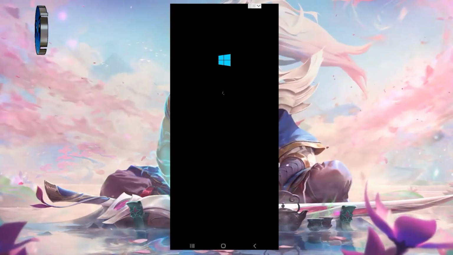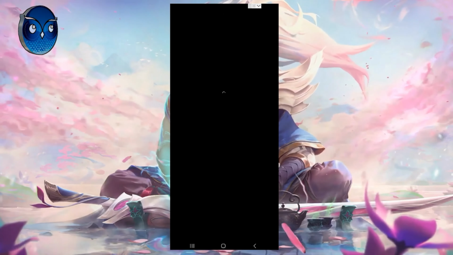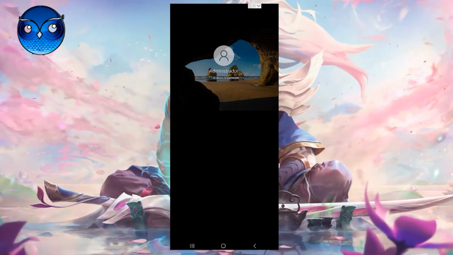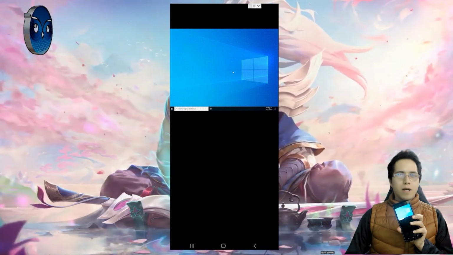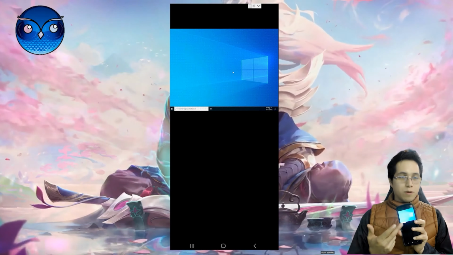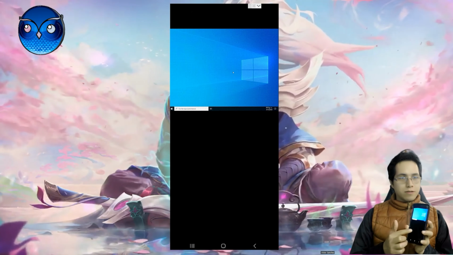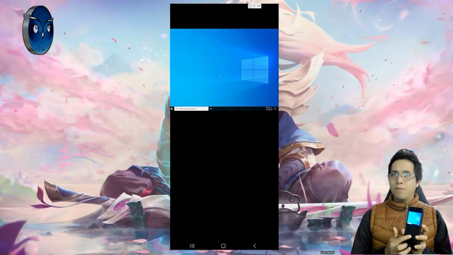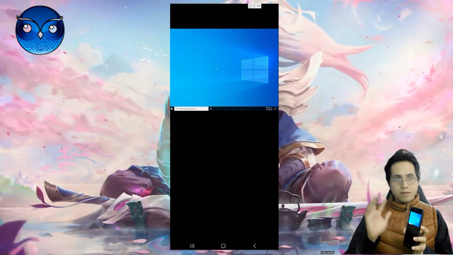We click allow. And guys, there it is. We now have Windows on our smartphone without any problem. You can see it on the screen. There it is. In fact, you can see that I'm moving the pointer, maybe not here on the camera, but they're seeing it directly on the desktop, right?